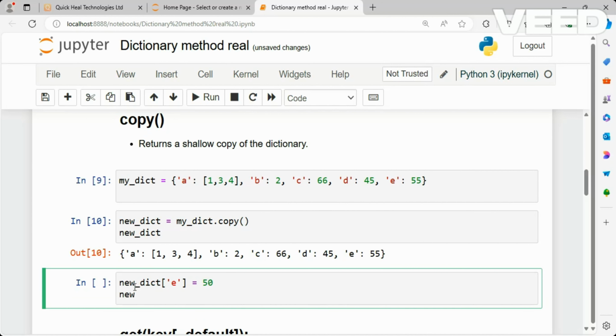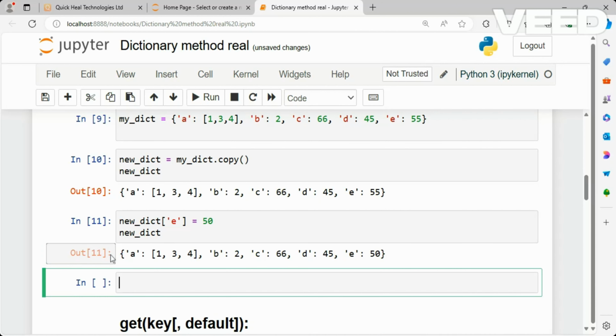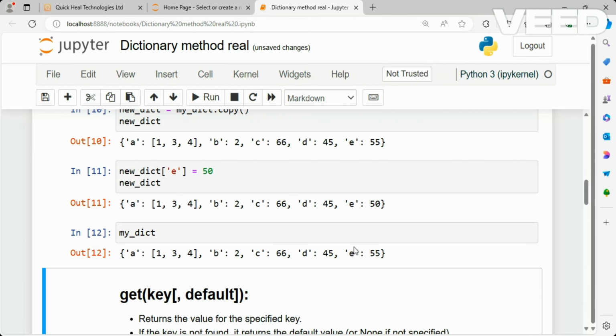If I call my new_dict now, you can see that E has become 50. Now, if I call my_dict, just follow me, you can see that in my_dict, E is still 55.